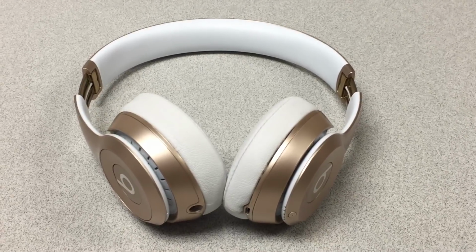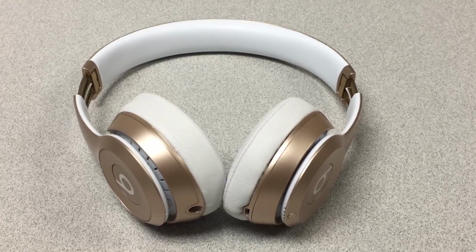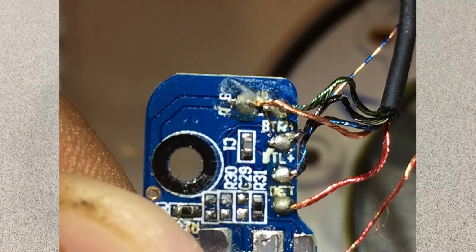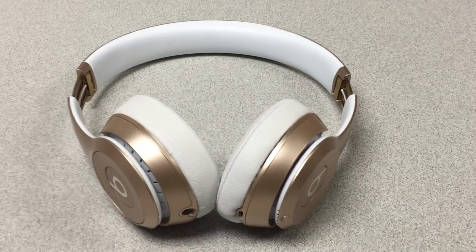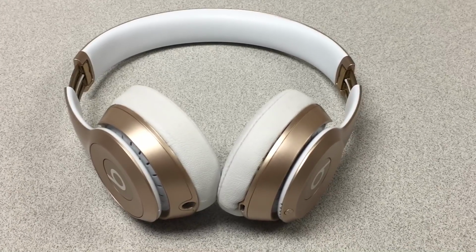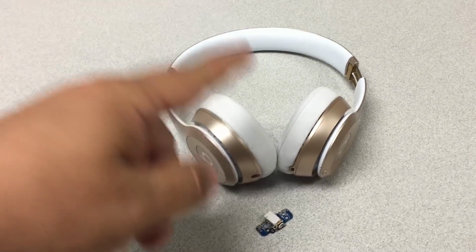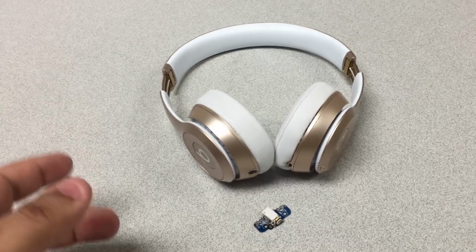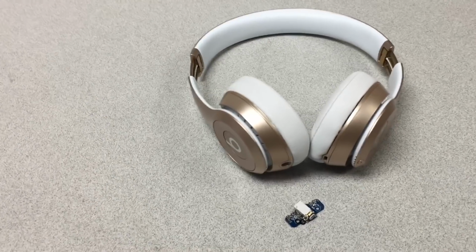So sure enough, powered on, sound came out fine. I did have a little bit of a hard time soldering those small wires, but in the end I was able to do it. Spent a few hours on it, I must admit. But yeah, they're working now. They work great. So yeah, I was able to resolve the problem with no sound coming out of the right ear cup when connected through Bluetooth on these Beat Solo 3 wireless.